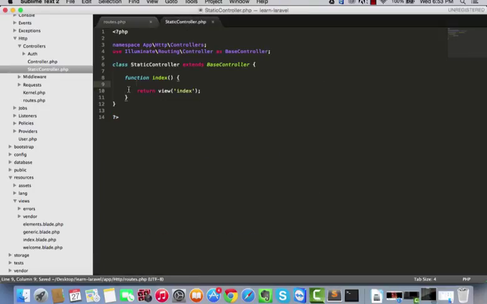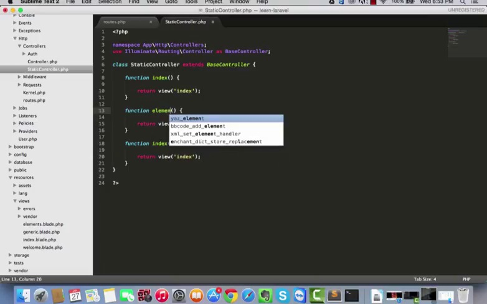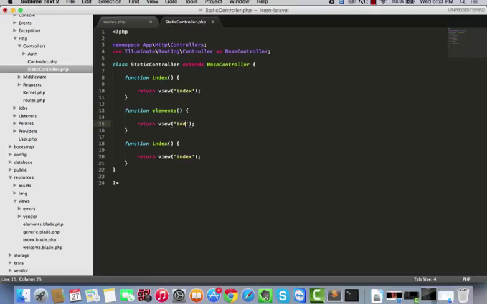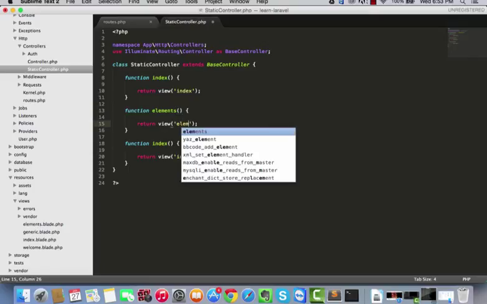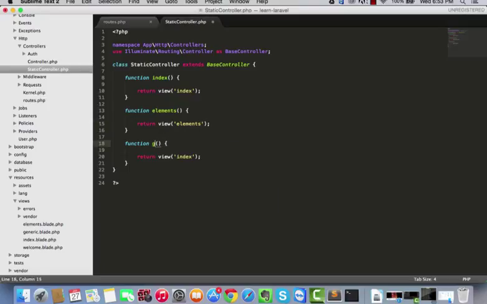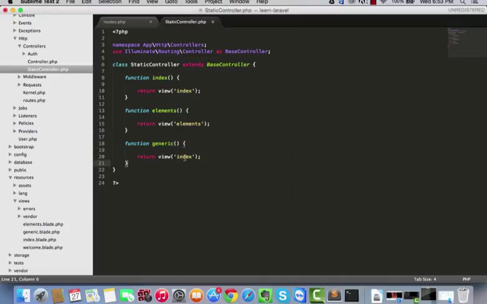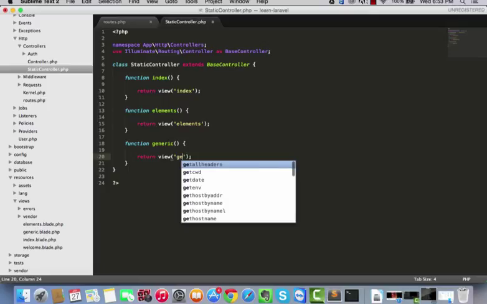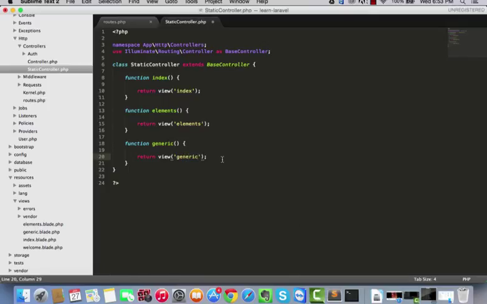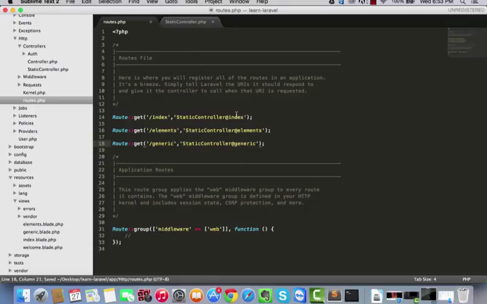Okay, now I'm going to create functions for the two that are left. I'm going to paste it here. I'm going to change the name to element. Here too. I'm going to save it.